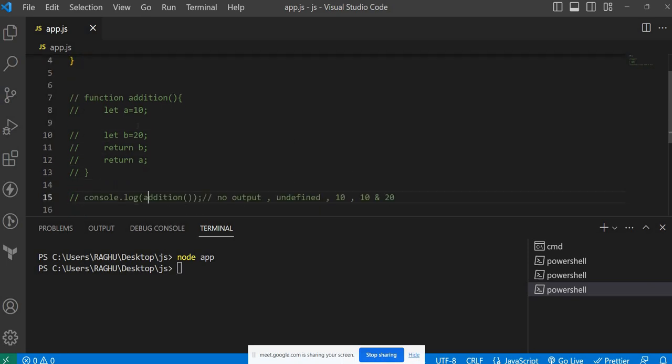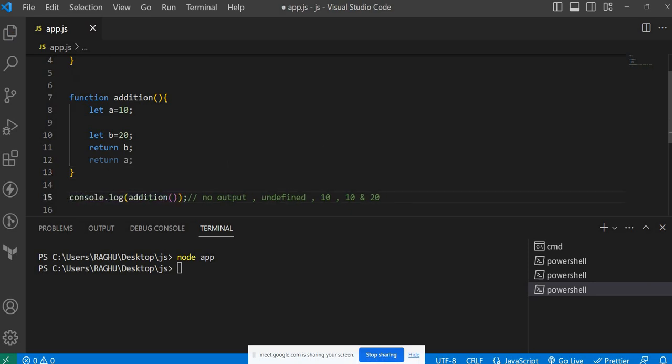Yes. Got it? Because here we are invoking a function. That means we are giving control to the function. So if you use the return statement, that means if you want to return any value from the function, you can take it outside to the global scope and you can come back from that function.